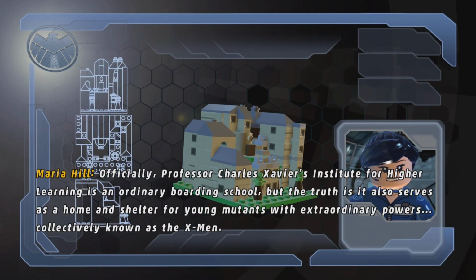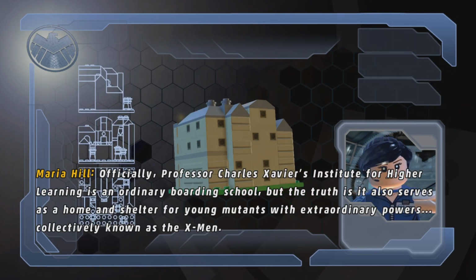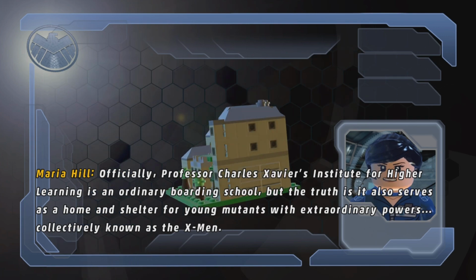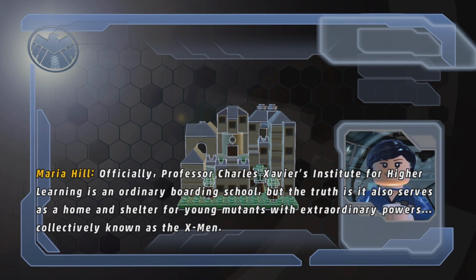Officially, Professor Charles Xavier's Institute for Higher Learning is an ordinary boarding school. But the truth is, it also serves as a home and shelter for young mutants with extraordinary powers, collectively known as the X-Men.